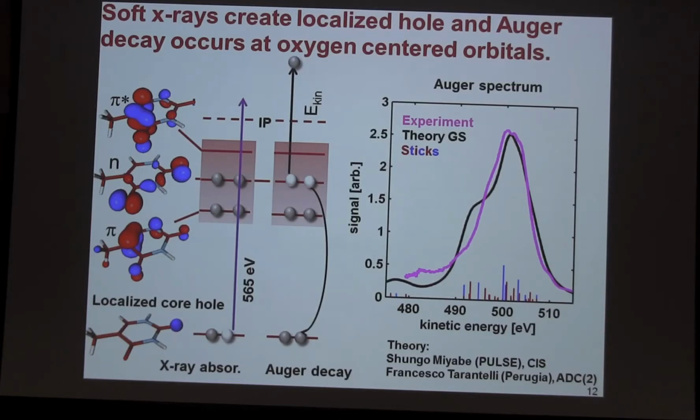We said it before, because of the large spatial overlap. This n orbital is essentially a lone pair orbital with p lobes at oxygen. When you now have an oxygen hole, you have a large spatial overlap, and therefore this is a large contributor. There are also some more low-lying orbitals below the pi that also have lone pair character, but essentially you can concentrate on these lone pair type orbitals. These make the calculation much easier.